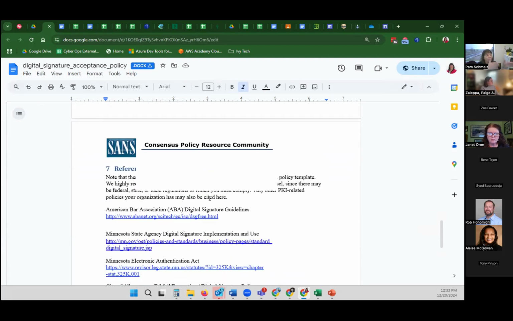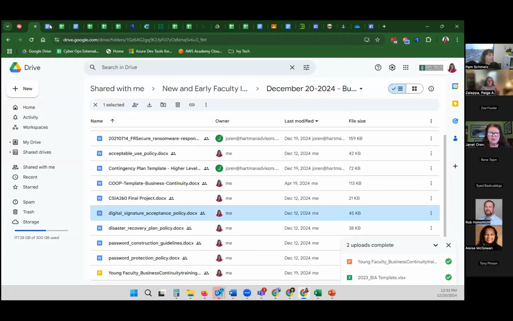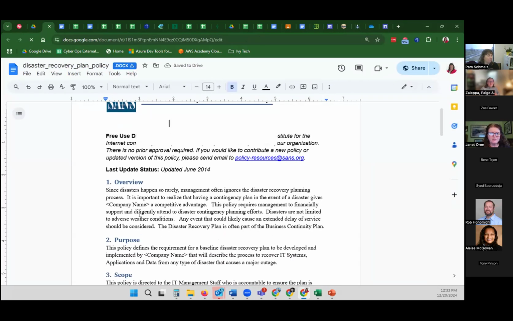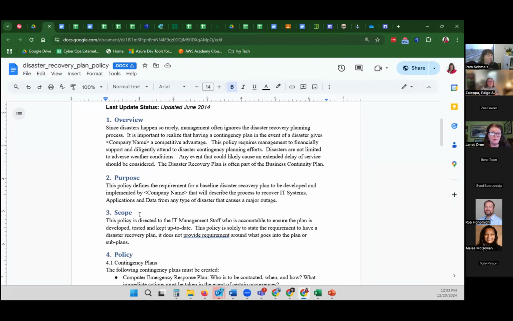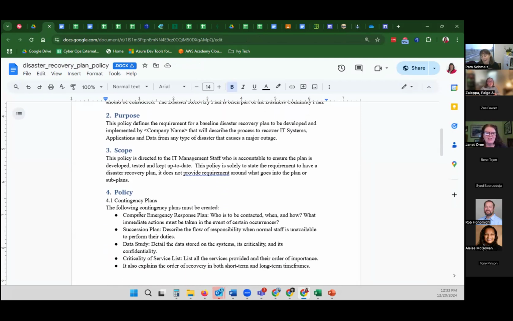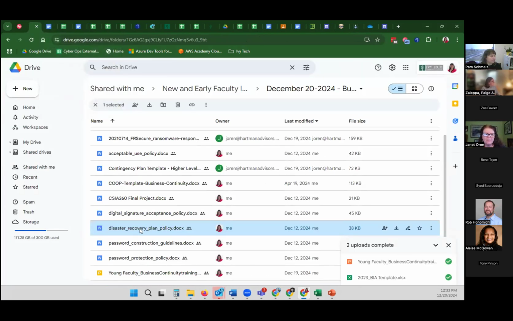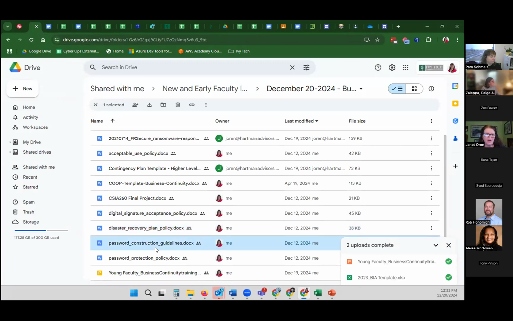It's probably looking weird because I'm viewing it through Google Docs instead of actual Microsoft. I would point out, just to make sure, that the SANS templates are very basic. Students should know that when we're writing them for the real world, for some of the requirements, like DoD type requirements, they're much more involved than these are. These are a basic format and a good starting point. But in reality, the policies that we write for real companies, particularly when they have to pass audits, are a lot more significant.